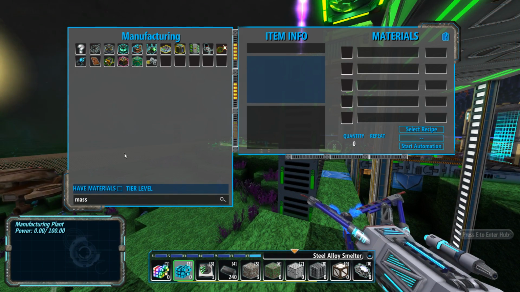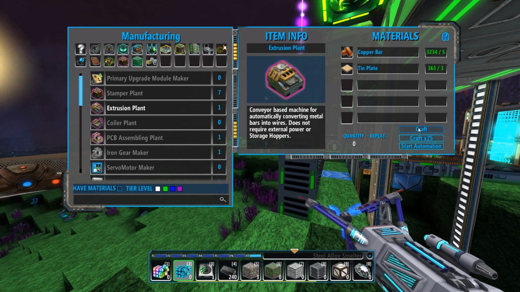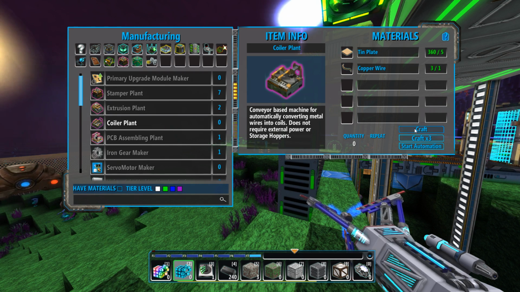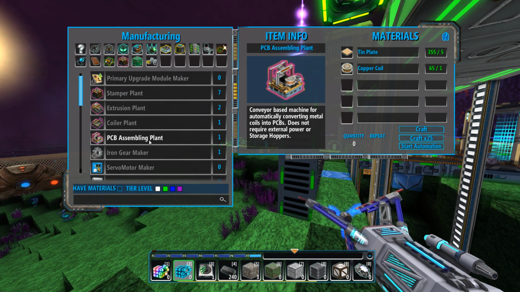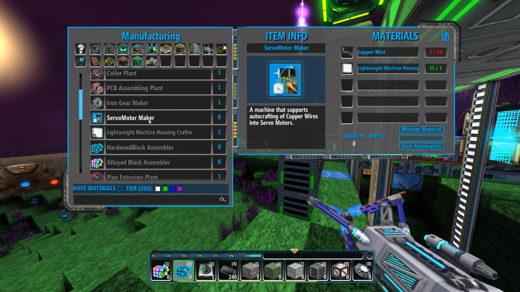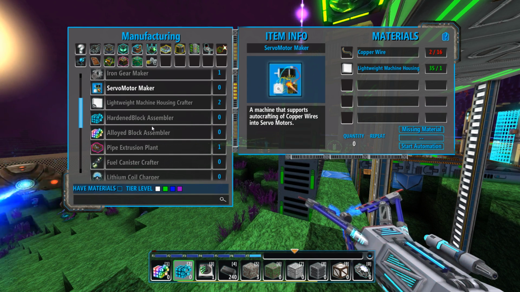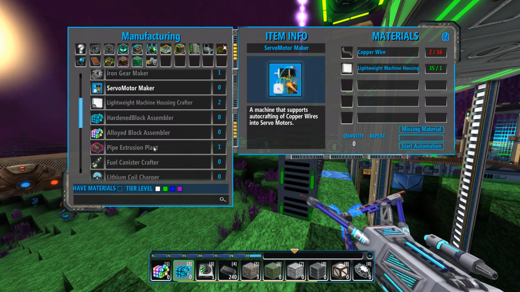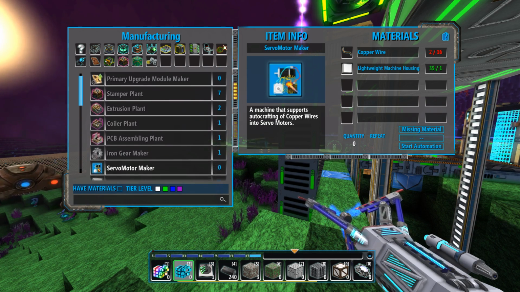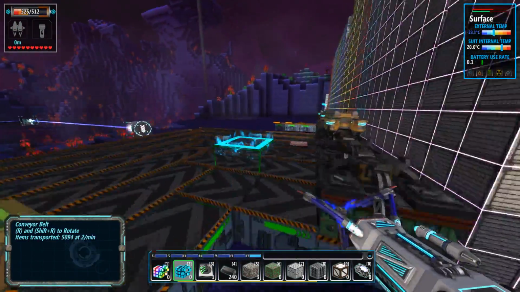All right, so let's get a couple of items here. We have an extrusion plant. We're gonna need another one for the fortified PCBs. We're gonna need a coiler plant. We have a PCB assembly plant, an iron gear maker, and a servo motor maker. It's actually planted over by our PCB or our CPH. And that I think will do for the immediate future.